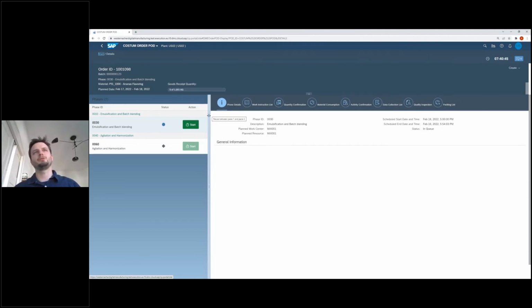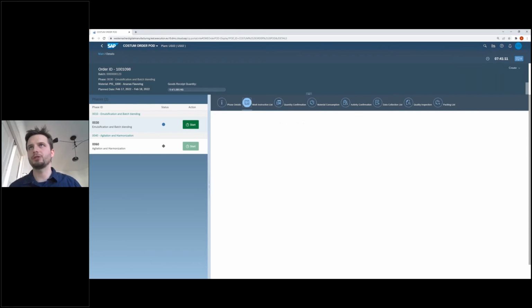Here we have a lot of information again. At the top we can see the information for the respective order ID. Here we have phase details, so which phase we're in, what the description is, what the plant resource is that we are going to produce this phase on, and we have different menu buttons that all contain different information.